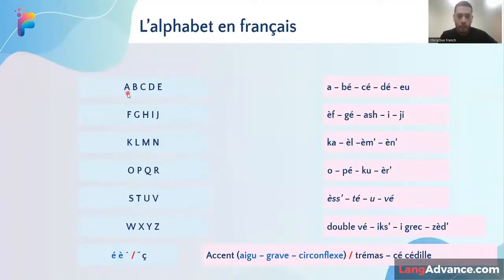Starting with A, B, C, D, E, F, G, H, I, J, K, L, M, N, O, P, Q, R, S, T, U, V, W, X, Y, Z. And for the characters here, E, S, C, D. And that's it for today.